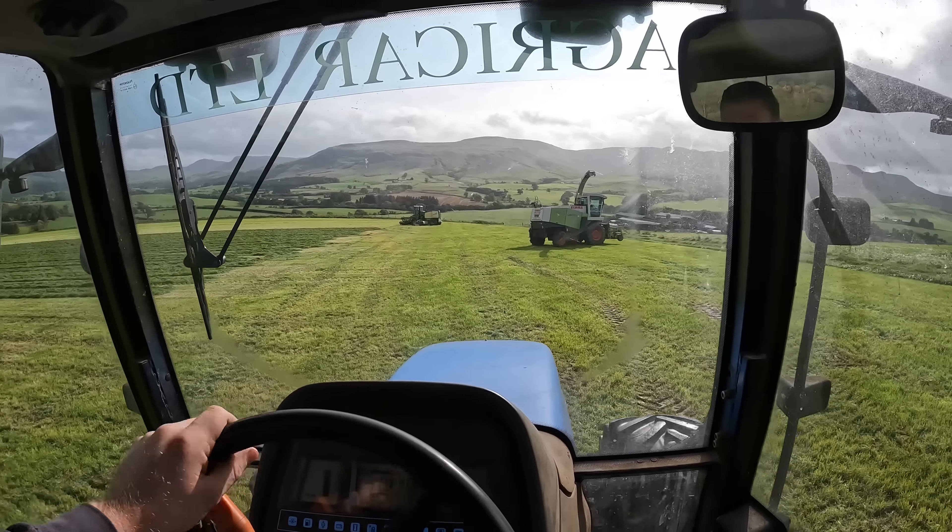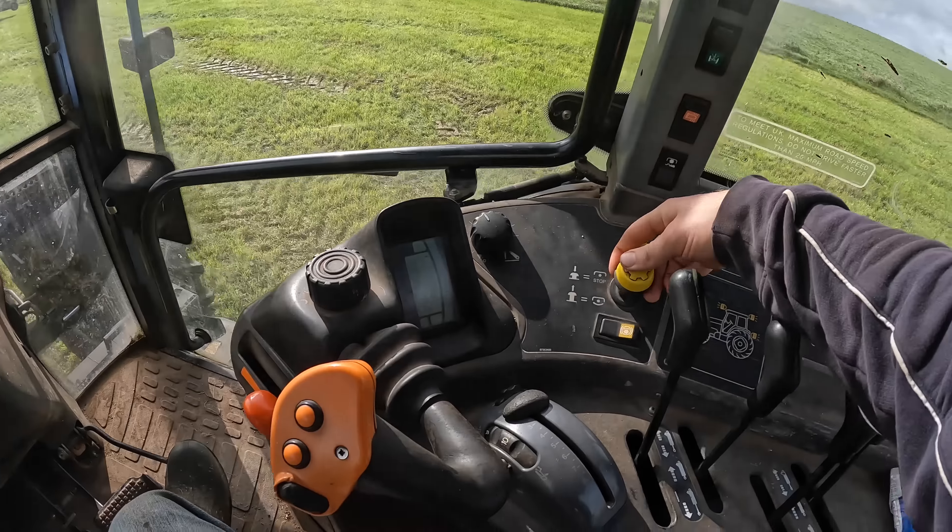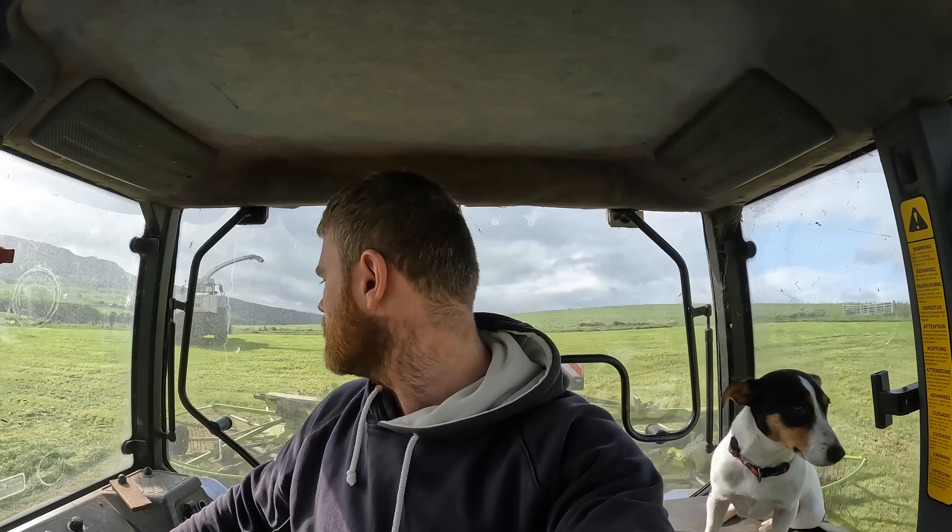The youngstock will munch away at it when we bring it in to them, then I can get into the better stuff for the main lot. It is a beautiful day but it just started spitting with rain there as I was climbing into this tractor - good old TM140. Hopefully that's not a sign of it starting to rain later in the day. I could really do with getting some slurry out before the winter really sets in, but we can't because the ground's too wet to go out with the tanker and the grass is too long elsewhere to spread it anyway.